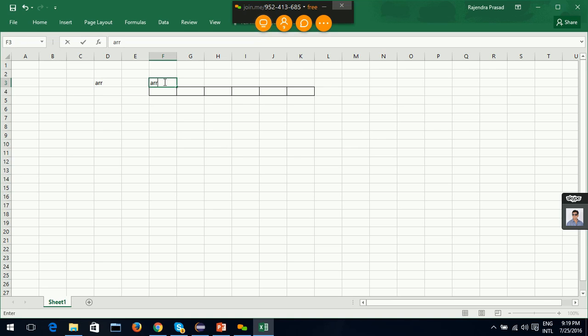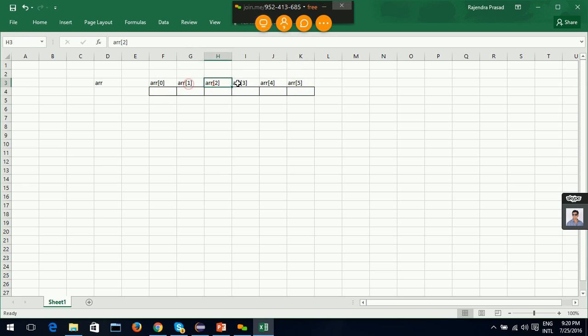This is arr. Okay, so this is an array whose size is 6, 0 to 5.